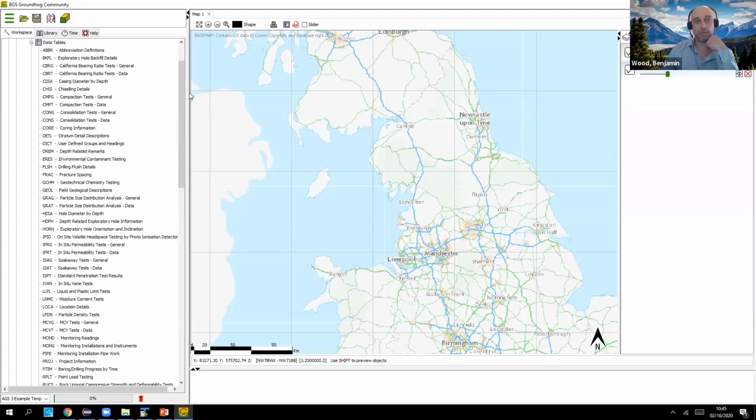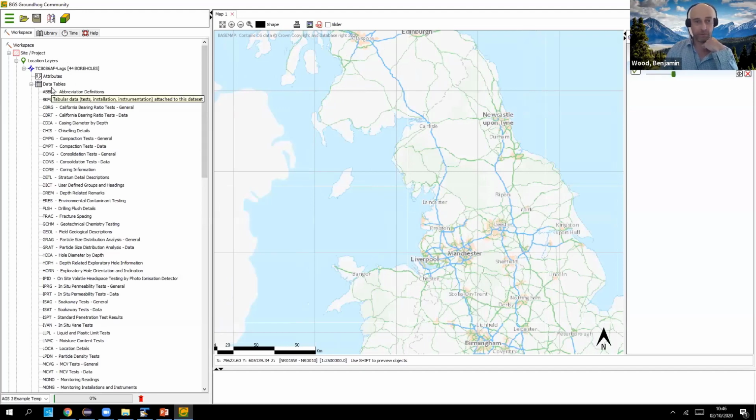You can then attach any number of arbitrary tabular data sources to your borehole dataset. So each borehole folder has this data tables subfolder. And you can see in this example, this is why I've loaded it, because it's got loads of interesting stuff in here. This is really just to show you the scope of what could be loaded into Groundhog. I'm not going to go through all of these in detail, but in this example, it's geotechnical information, but it could be any kind of data. It could be geochemical, geophysical.